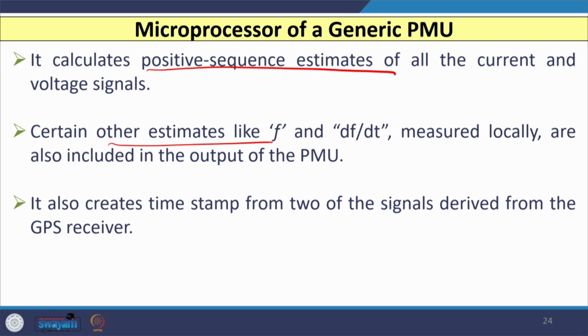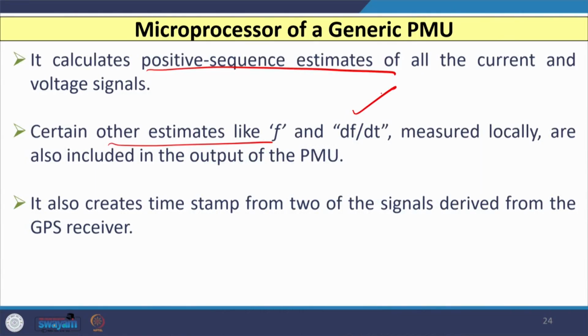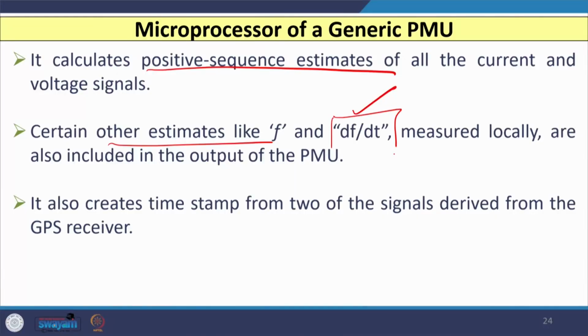Certain other estimates, if required, let us say frequency we require as an output from the PMU, sometimes we also need the rate of change of frequency, because we know that if we have installed the PMUs in a particular network or region, and some island is formed, then in that case the change in frequency is very important. So that the operator can know that there is some phenomenon going to happen and an island is formed. Now, the operator has to take certain measures based on the reduction in the frequency. So, that is why the df by dt signal as an output from the PMU is also available, and the PMU will provide this as another additional output whenever it is required.